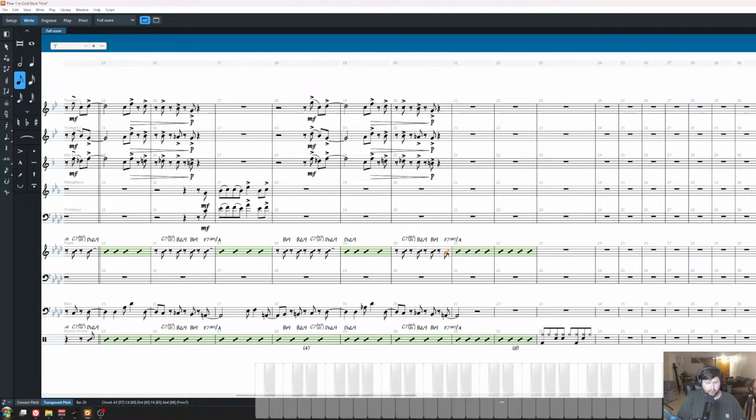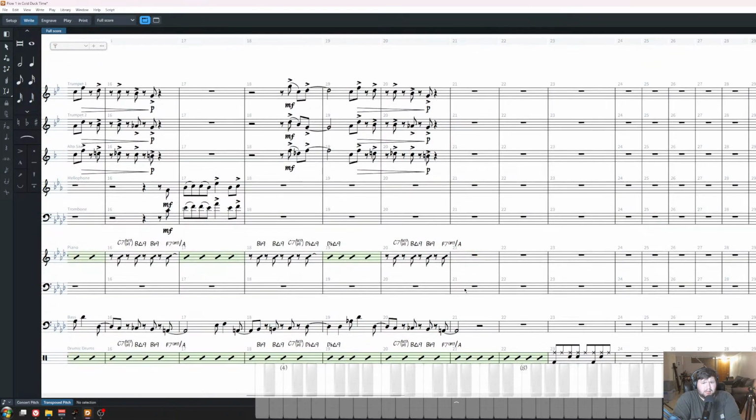So we get to the 1, 2, 3, 4. That should be really cool. And maybe this is actually the launch off into the solo. It just feels like it. So 1, 2, 3. Boom.